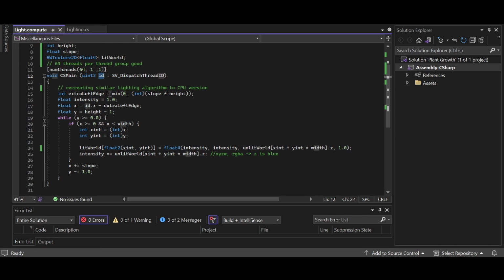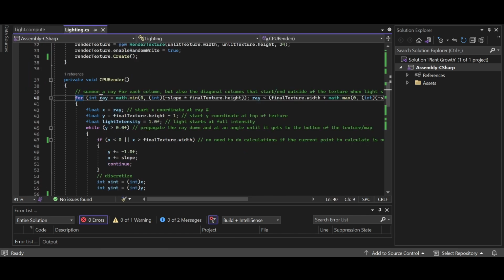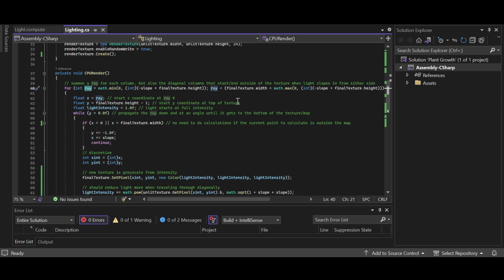So we set the original x position to id.x. ID is a three-dimensional int. We're only using the first dimension, so we only have to worry about x. So set x to id.x, which is the same as looping ray through all the values of the texture width.